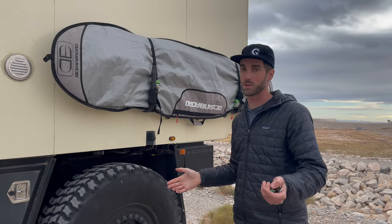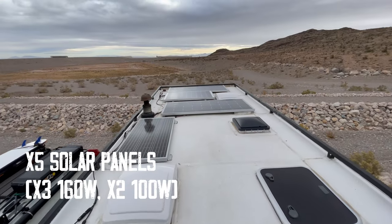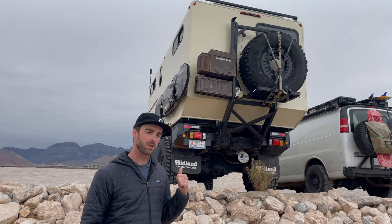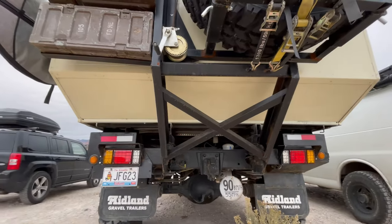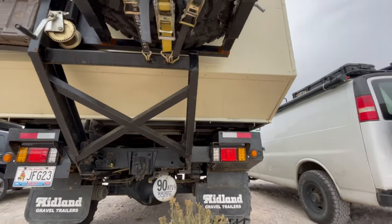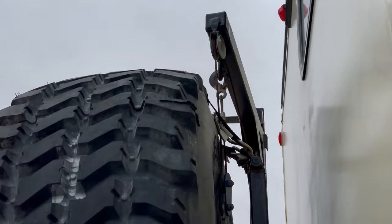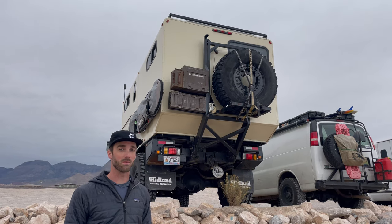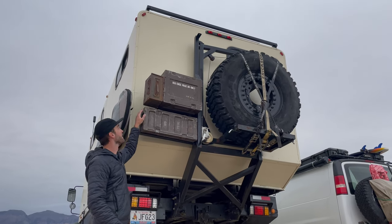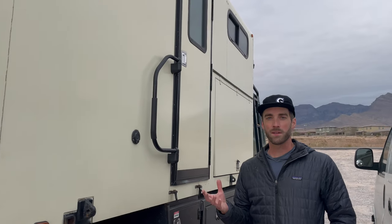On the roof there's a lot of solar — I think about four panels of varying size. The whole interior system is 24-volt, which I'll show you. On the back of the truck is the tire carrier, which I had to build because originally the spare tire was stored underneath the truck. I built a structure that comes off the bottom of the frame, goes up the back, and there's a winch-style crane so the tire can swing out and be lowered down. Those tires are now probably close to 300 pounds. I also put old ammo cans in the back to keep the military theme going.